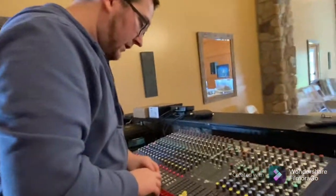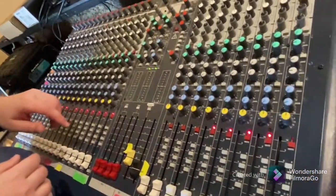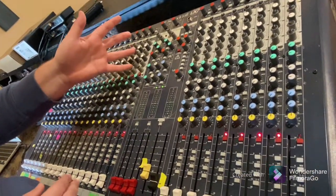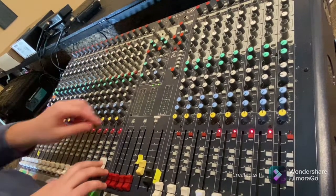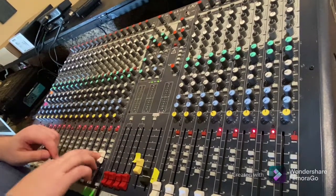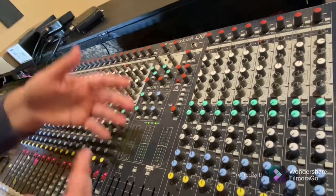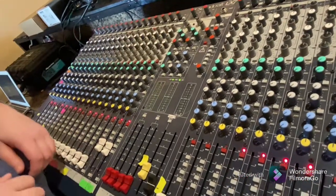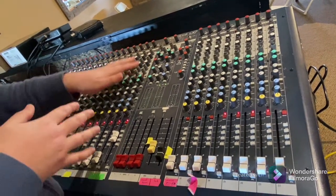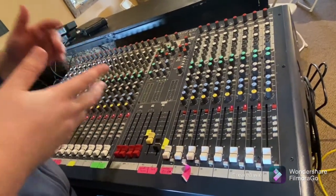That's the gist of the channel strip. There are a couple of extra features we'll get to in a second, but for daily use the main controls are: the pan control — set and forget; gain controls — used when new sound sources, singers, or instruments come in; mute controls; and master faders on each strip. We'll talk about the equalizer separately because it's a little more complicated and will require some homework.